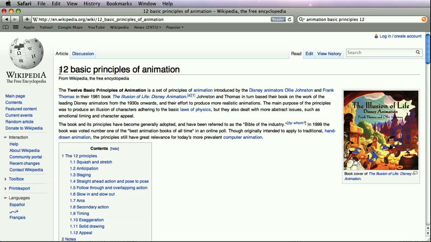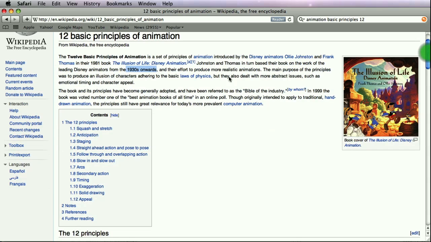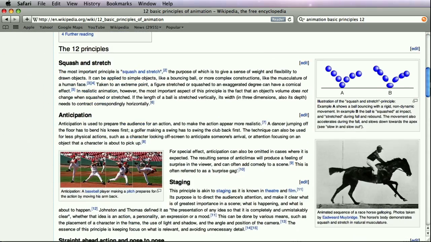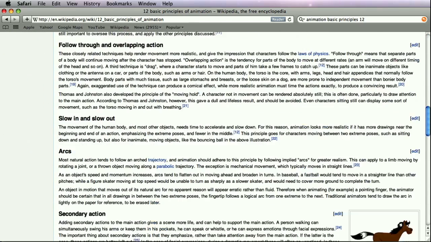And just a quick note, this is not something new I came up with. It's actually an old thing, and it's called 12 Basic Principles of Animation. They were created by Disney animators. They were published in the book already in 1981, but they come from the beginning of the 20th century, so they're quite old. And here you can open up this Wikipedia post and you can read all of them.